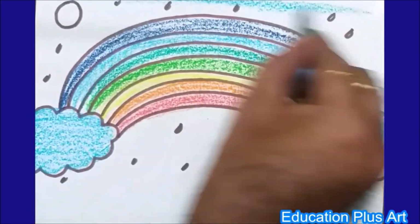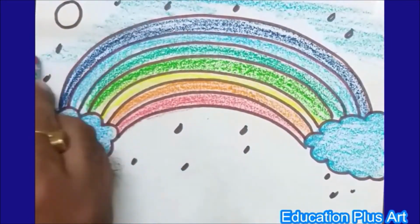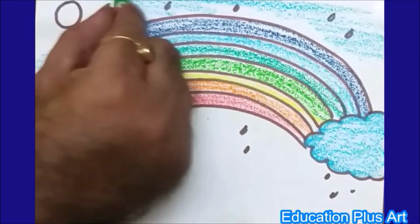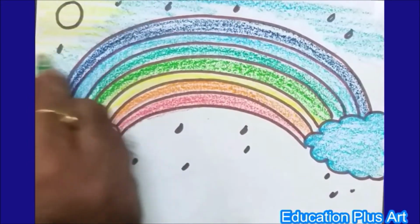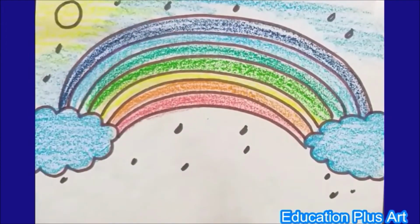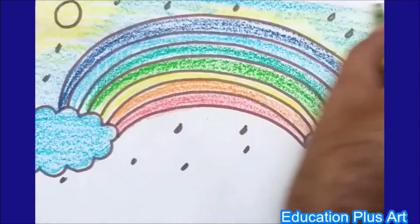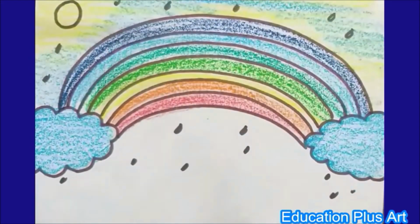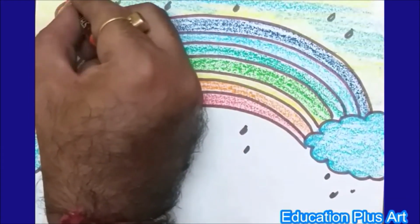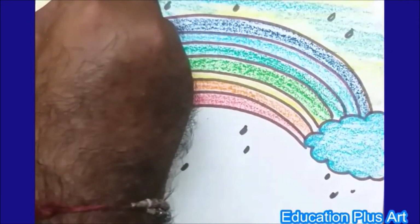Now a few sky blue color in the sky. At a corner, a few yellow color. Here too. I'm covering the sky, orange color in the sun. With the red color, some rays.